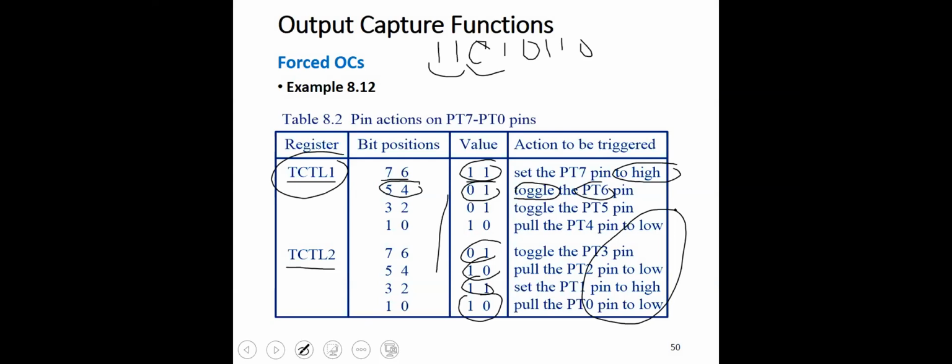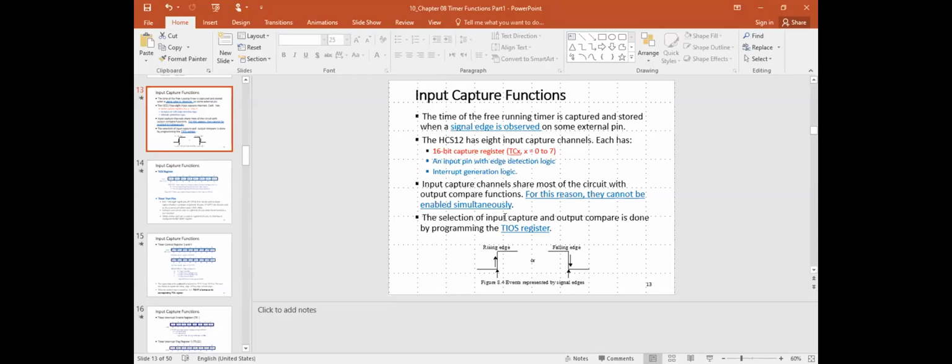Or you might not be using the output compare function for these pins, but you want to use one output compare function, which is 7, to control 8 pins at the same time, but differently. Some of these pins may output 1, may output 0, may toggle depending on your configuration. So this is about the output compare.